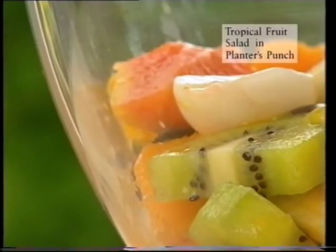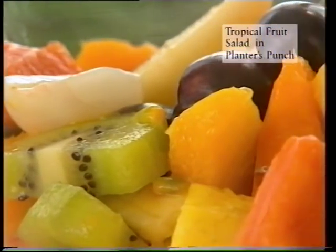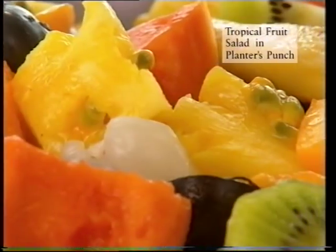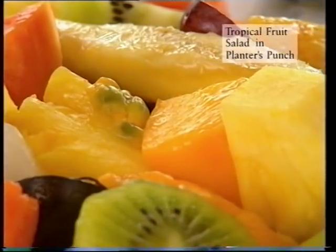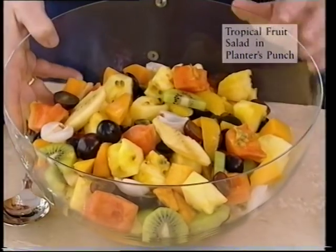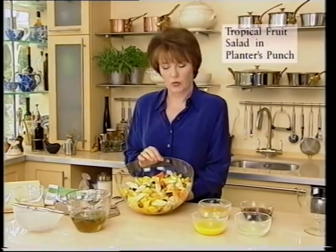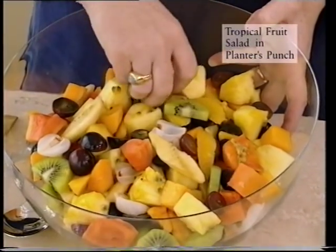And the fruit in the fruit salad is 2 bananas, 8 ounces of black grapes halved, a pawpaw, a large mango, a small pineapple, 4 passion fruit, 2 oranges, 8 ounces of lychees, and 2 kiwi fruit. And what you do is chop it up into nice big chunky chunks. I think one of the things that spoils a fruit salad is that I often see people chopping the fruit too small. I think you've got to have really nice chunky bits like this.